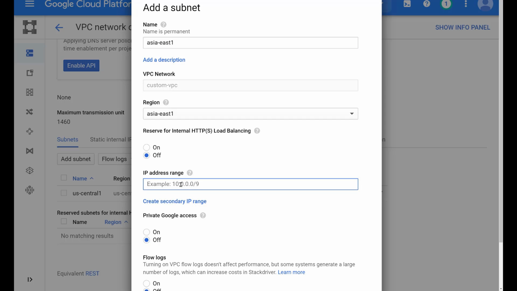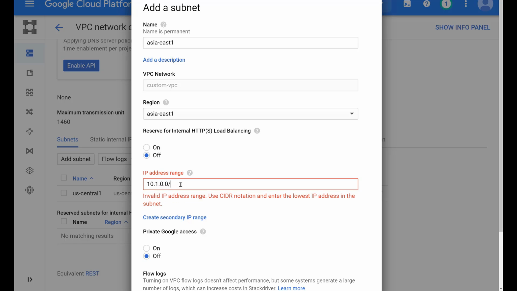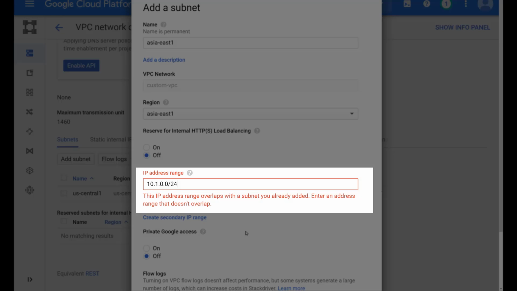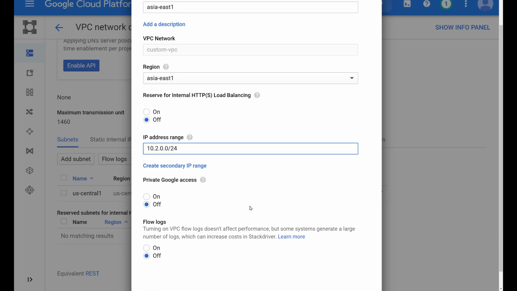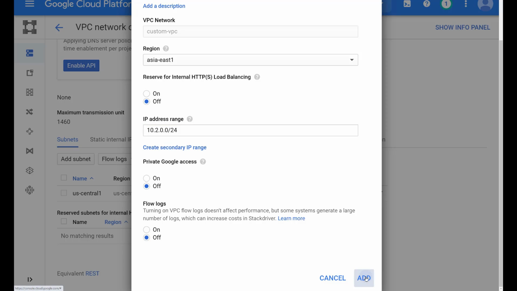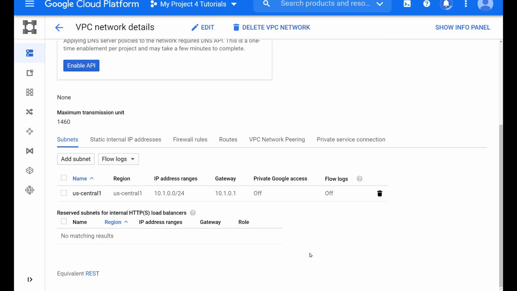And here under IP address range, we have to make sure that we don't have overlapping IP addresses. So for this region, we will choose the 10.2.0.0 network. And once you add it, it takes a few seconds for it to populate.